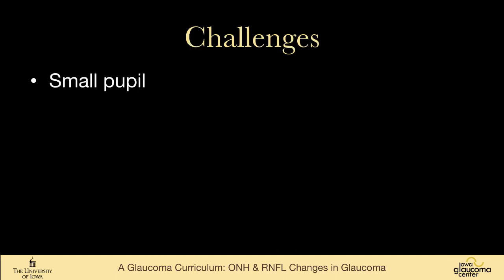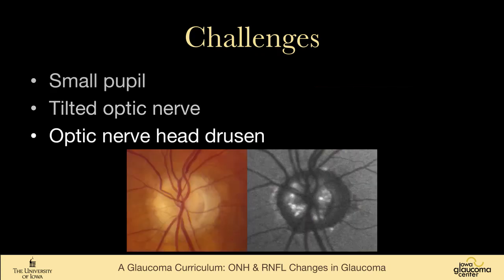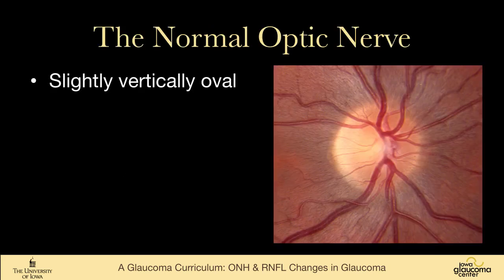There are challenges to looking at the optic nerve. A small pupil, that's better these days than it was in the era of pilocarpine. Some patients have tilted optic nerves, like this patient, much more common in people who are highly myopic. Or things like optic nerve head drusen can make evaluation of the nerve head almost impossible.